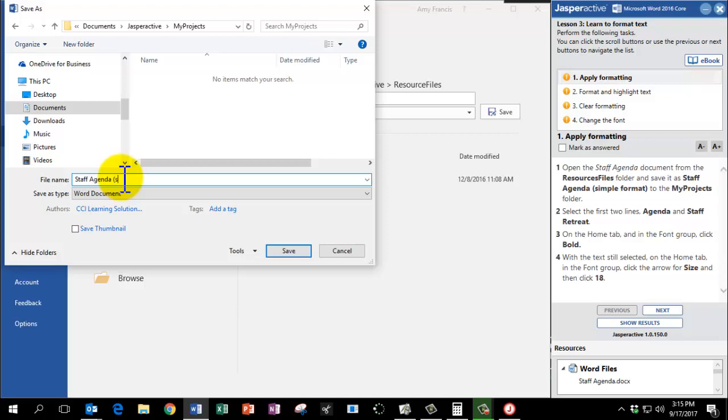Staff agenda, make sure I capitalize the S and the A. Parentheses, simple format. And please use the parentheses that are on the 9 and the 0 key, not the brackets that are in a different area of your keyboard. Perfect, and click Save.